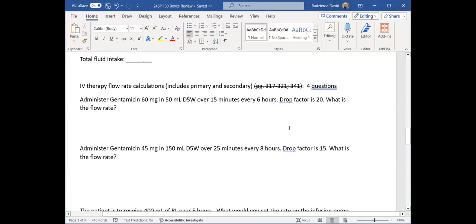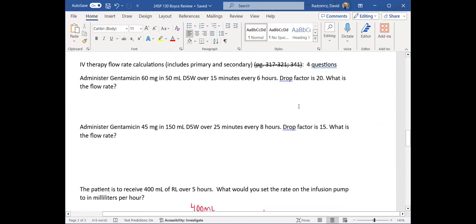All right. So when we do drop factor, what that really comes down to is you have it now set up. It's dripping into the patient's IV, and it's on a drip. And then there's tubing associated with it. And in this setting, it's almost like a secondary unit that's just adding drops at a time. So you might see this associated with morphine, or in this example, they're saying gentamicin, which is a type of antibiotic. Okay. So what I'm going to do is tweak this a little bit.